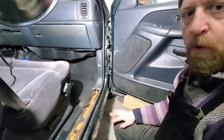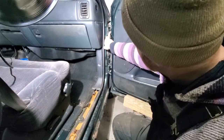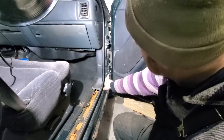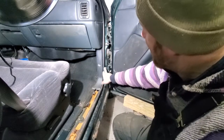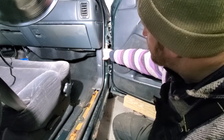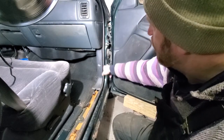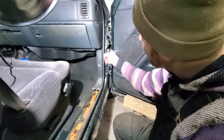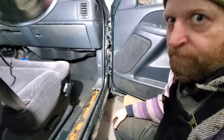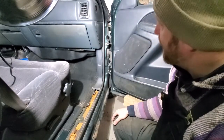This truck is a four-door truck, and so you've got to take off this little 10 millimeter bolt here, and this little 10 millimeter bolt here, that locks the hinges together. And then this is the limiter, it keeps the door from swinging open too far, and you got to take that out. So those three bolts. And the whole thing is actually pinned, so when you unbolt those, the door is not going to fall off. We're going to lift the door off the pins, and I'll show you a close-up of that in just a minute.